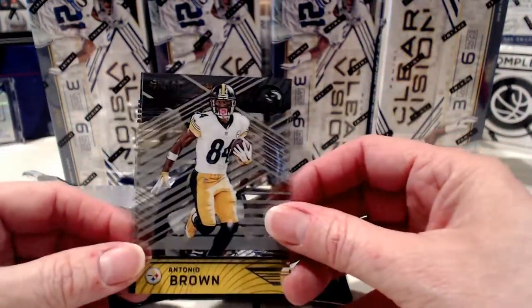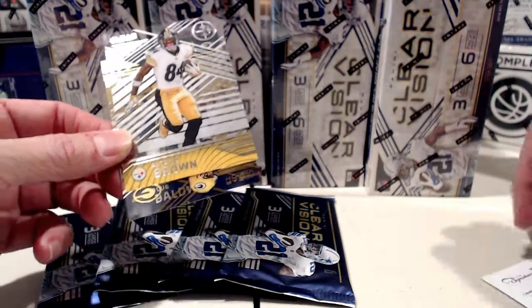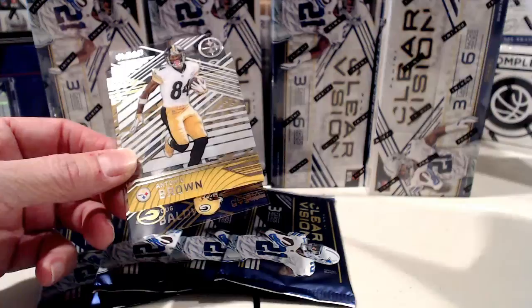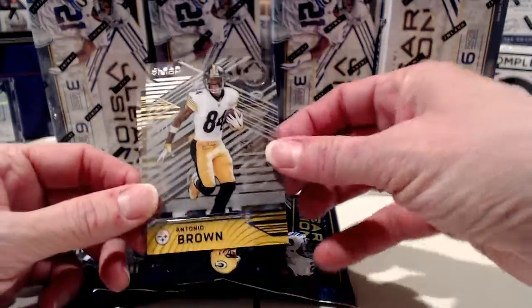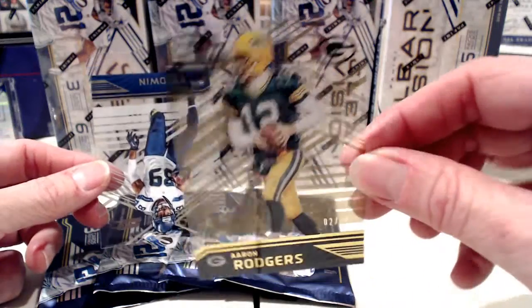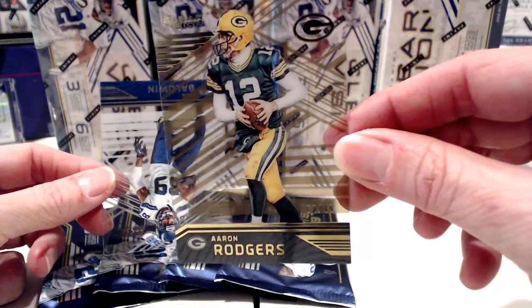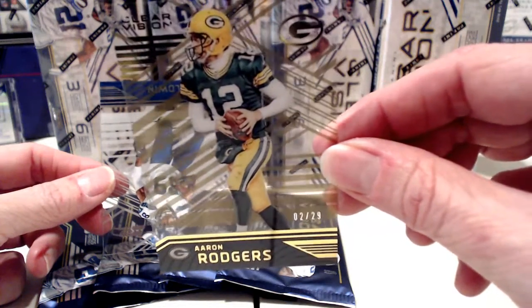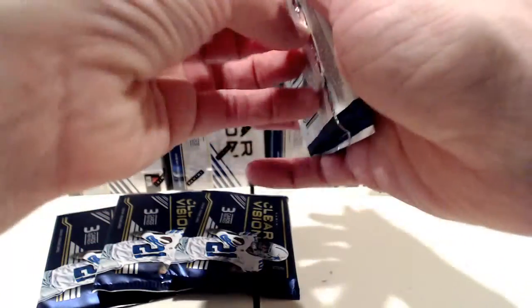All right, base cards, guys. There are a lot of them, so unless there's something super special about them, we are going to just show them and breeze right on. I'm going to lay this little piece of paper out here because I want to make sure this guy doesn't lay directly on the table. Of course, I do try to keep the table clean and free of debris, but still, I like to make sure. So we do have a little numbered insert here. Looks like number 2 of 29, also for the Packers, Aaron Rodgers. I figure that's worth taking a look at anyway, longer than just a brief second.